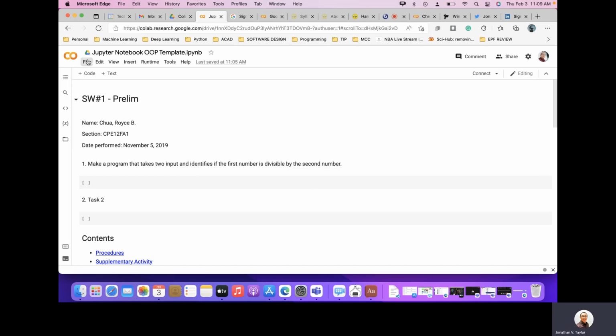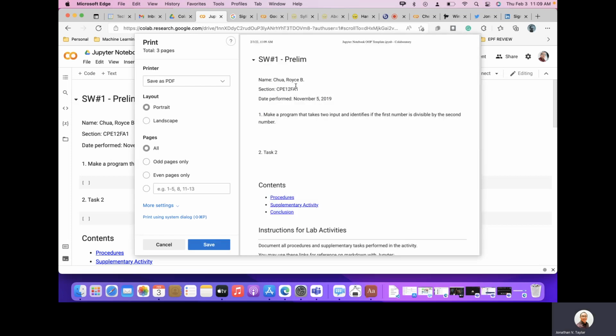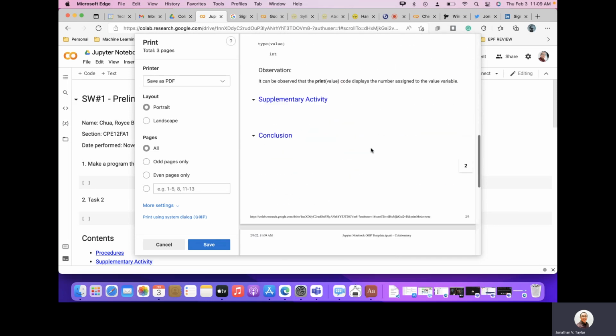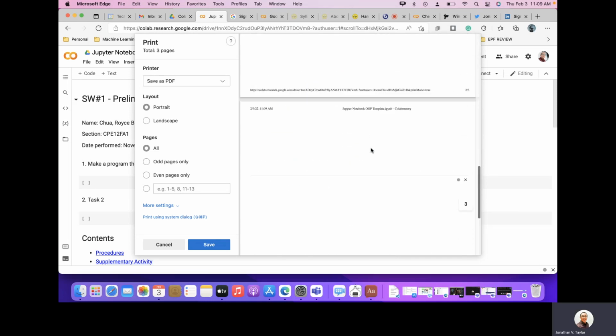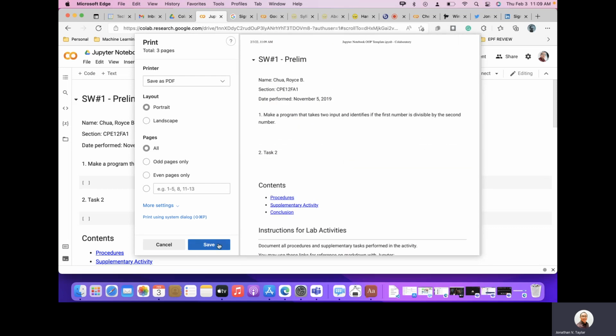So before you submit, click File and click Print. Yung pinakababa, no? Click mo lang, Print. Tapos lalabas tong dialog box na to, Save as PDF. Very simple, di ba? So check mo muna kung kompleto. Baka merong mga hindi kasama sa printing na ginawa mo, no? And then click Save.